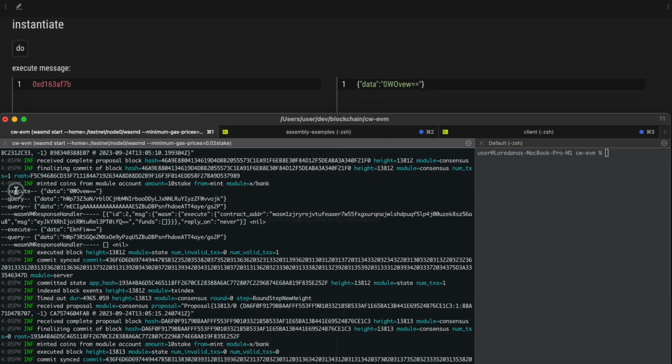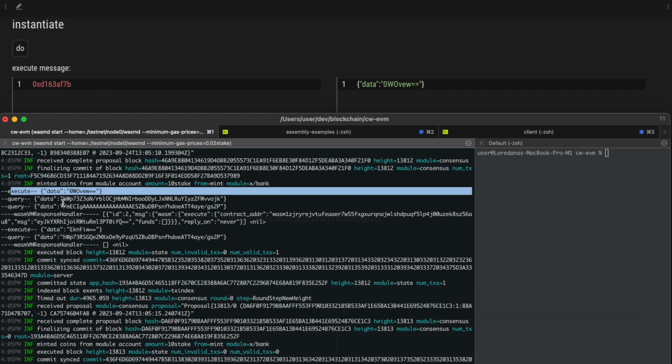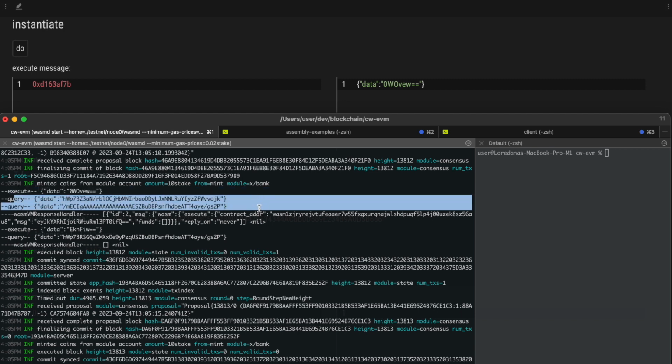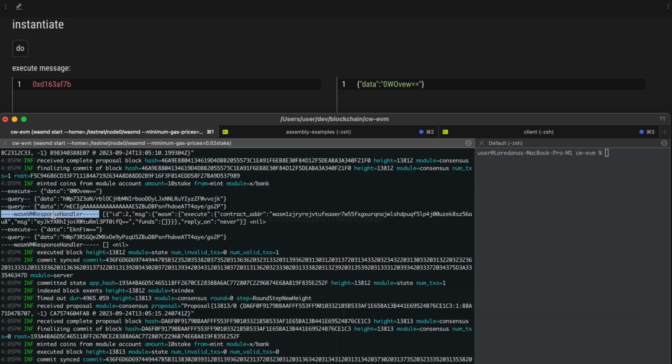So we see this is the main execution, and then we have some additional queries here, and then we have the WasmVM response handler that catches the internal transaction for minting. So it's another execute method.